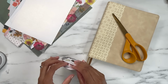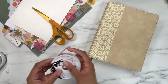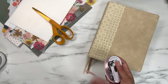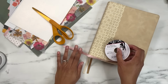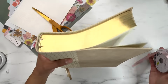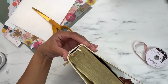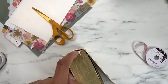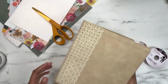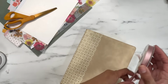Okay, let's see if, there we go. I should have done that beforehand, I'm sorry. So we're going to add a ribbon bookmarker, and if you've never done this before, it is rather simple. You are going to add the ribbon to the spine, like in here. And I should use hot glue, but I can't find my hot glue gun.